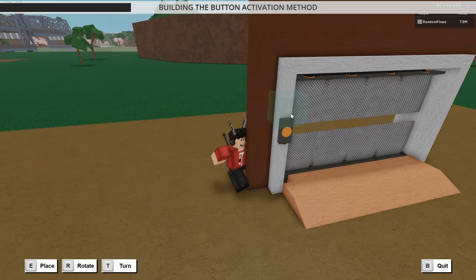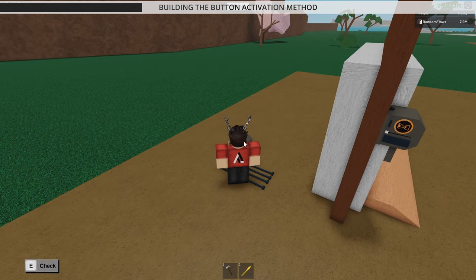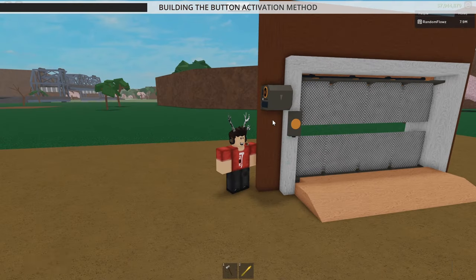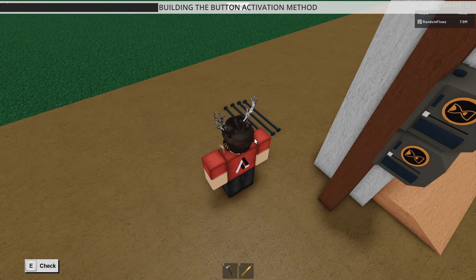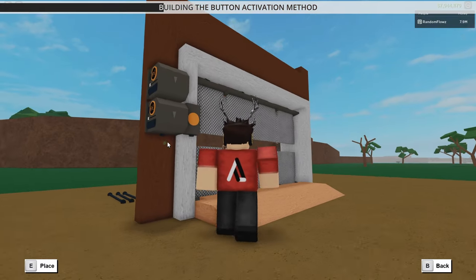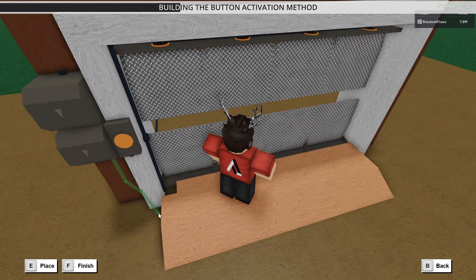Now you want to place your two signal sustains in the back, making sure that the top signal sustain's output directly leads into the bottom one's input, with both of the arrows pointing down. Now take a wire and place it from the output of the signal sustain on the bottom to the hatches like this.